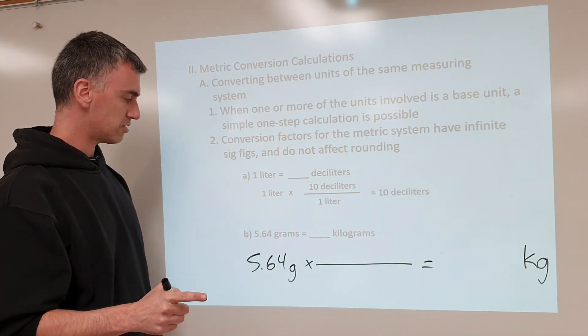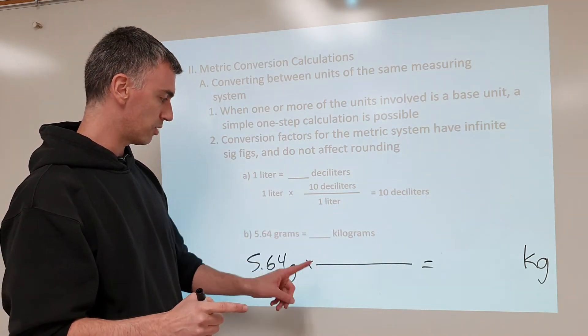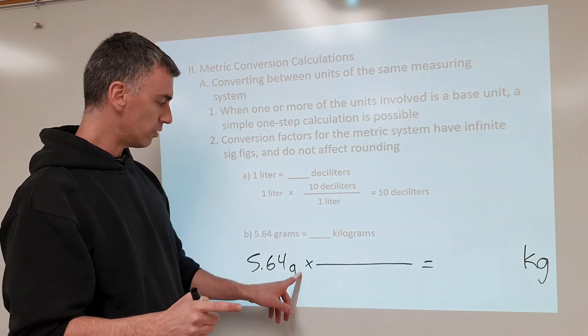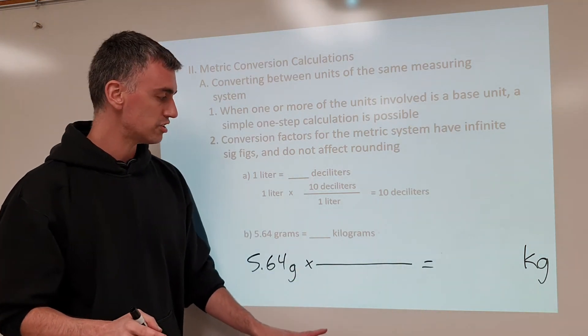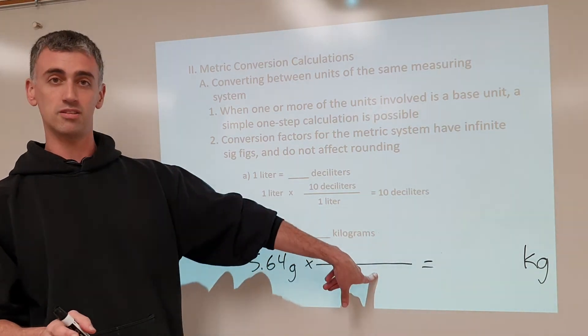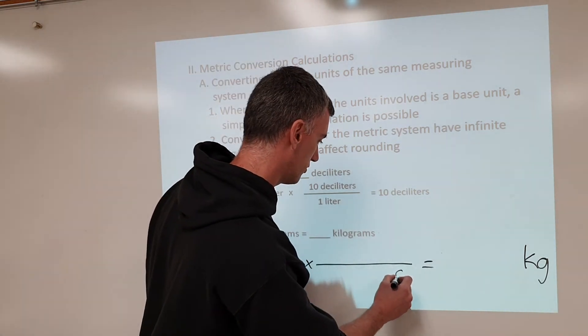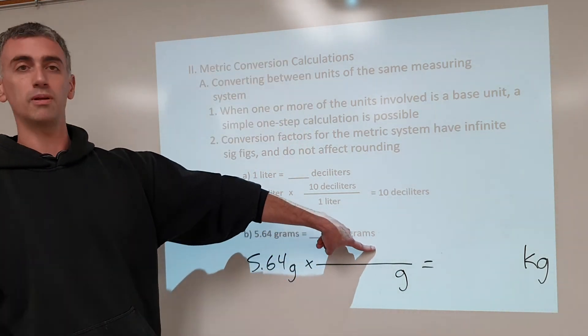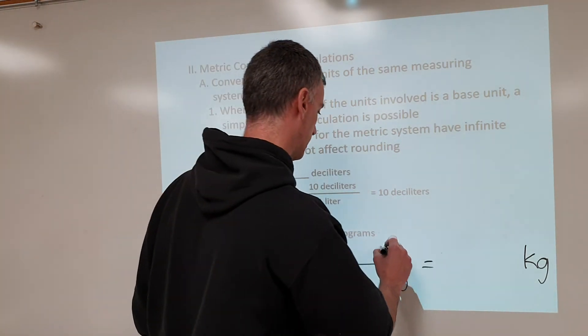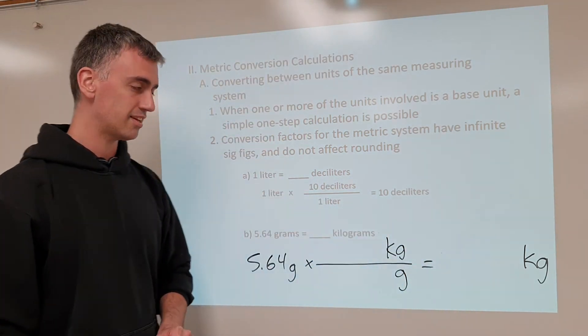So, the question is, okay, what units do you put there? Well, we need kilogram in our answer, so kilogram goes in here somewhere. We need gram in our answer, so gram goes somewhere. So, remember, if you don't want gram in your answer, gram has got to cancel. So, the question is, do we put gram on bottom in order to cancel with this, or gram on top? Answer now. If you're correct, you said gram on bottom. What, therefore, should we put up here as a unit? So, you said kilogram. That's the way indeed. Gram cancels gram. Kilogram is left over in the answer.